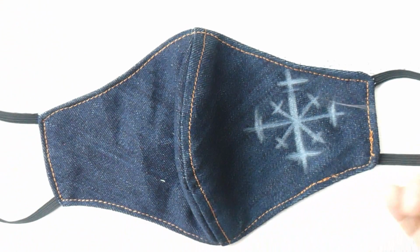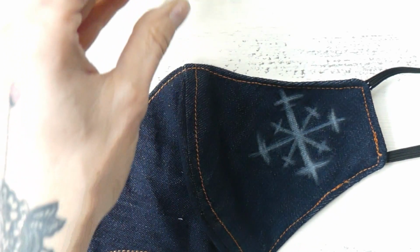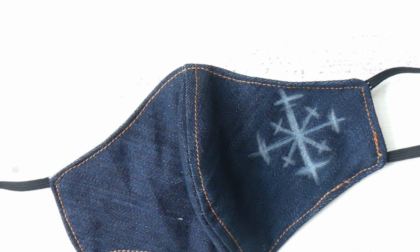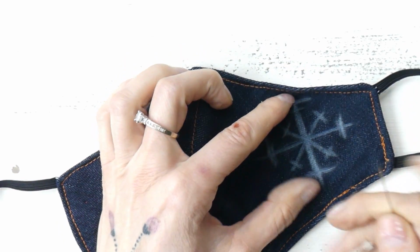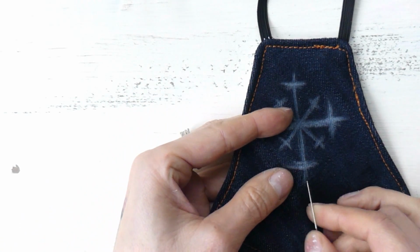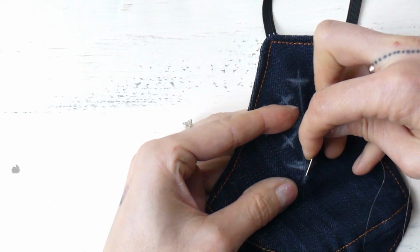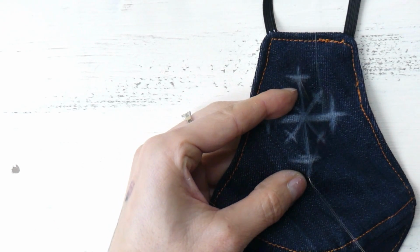I will use the invisible yarn, and that is mainly for convenience. I could of course use yellowish yarn for these beads, it wouldn't matter, but I find that when I use the invisible yarn and I should accidentally stitch through the lining, then it's not going to be so bad. I will still try to stitch only through the denim, but should I accidentally stitch through the lining, since the yarn is invisible, it wouldn't be so bad.